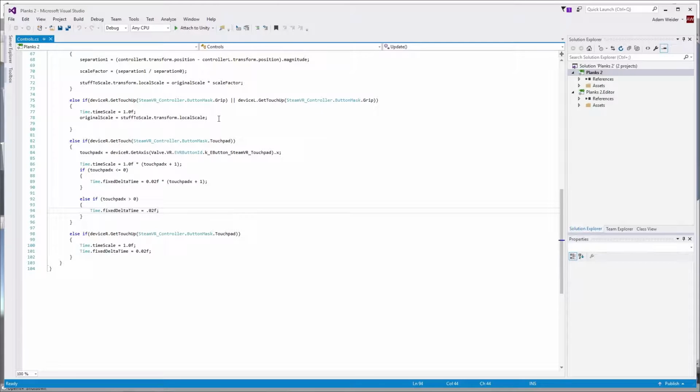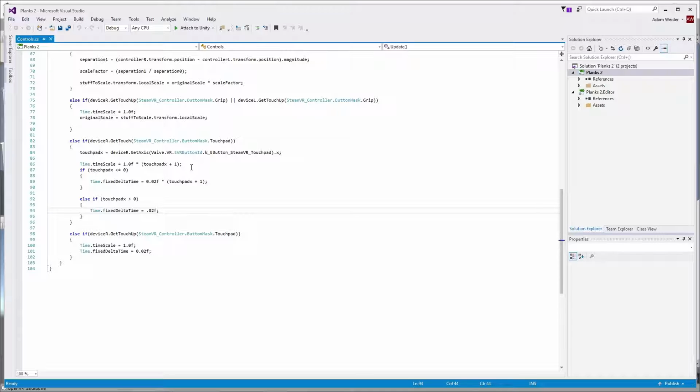Finally, we have the time slow down speed up feature. So when you're moving your thumb around on the touchpad, it gets the X coordinate of your thumb on the touchpad, and then the time scale is multiplied by 1 plus that. So if you're in the center, that's 0, so 1 plus 0 is 1, so it doesn't change it. If you're on the right side, that's 1 plus 1. It works like a unit circle, so on the right, directly horizontally from the center, that would be 1. So 1 plus 1 is 2, so 2 times speed, and on the left it's -1, so 0 times the time scale of 1 will give you 0, so it basically freezes.